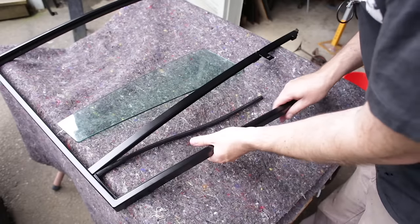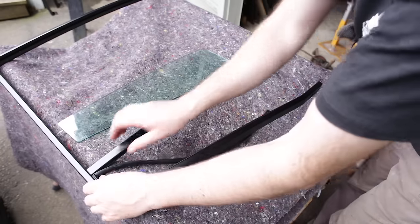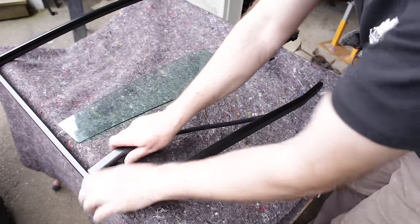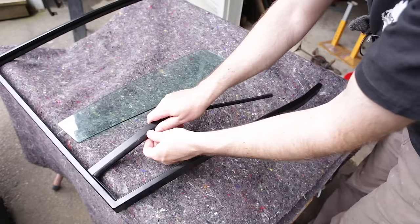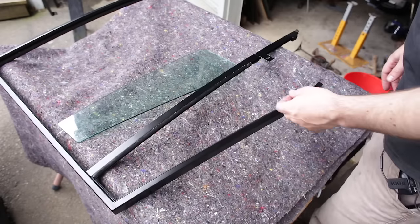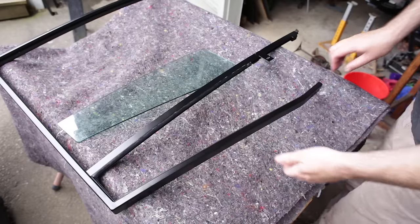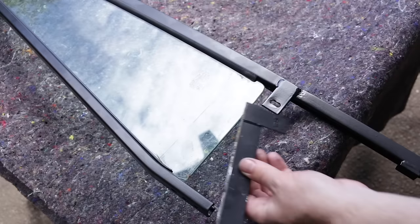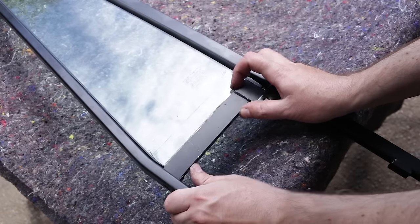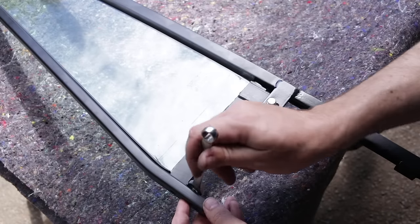This gasket or rubber seal is one of the original ones. I did purchase brand new seals, but I think I'll hold those back in case I ever do a more real restoration. And although this part is available now, it won't be in a few years' time. And here's one of my DIY aluminium glass support brackets. The original steel ones are a channel, mine is more like a shelf, but it does the same job.